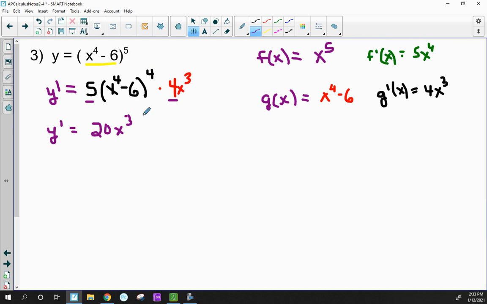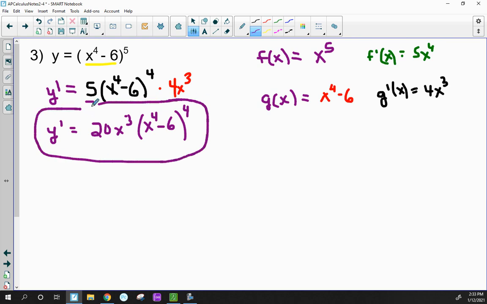Okay, and then there's 4 of these binomials. And I'm just going to choose not to simplify that part. In other words, I don't want to write this out 4 times and have to FOIL that twice. So I am going to stop here. And you can too, that's fine.